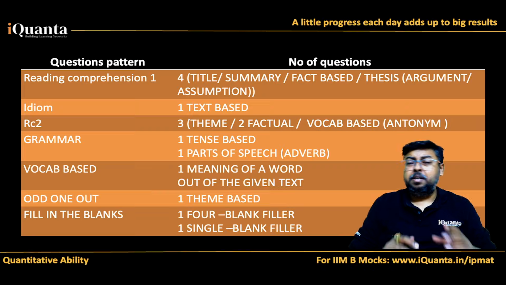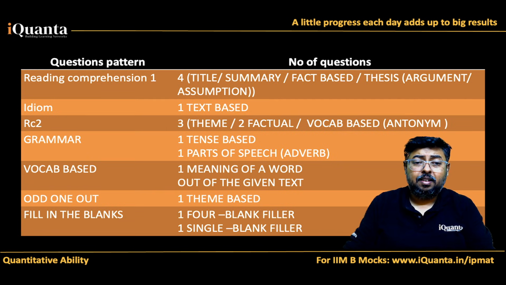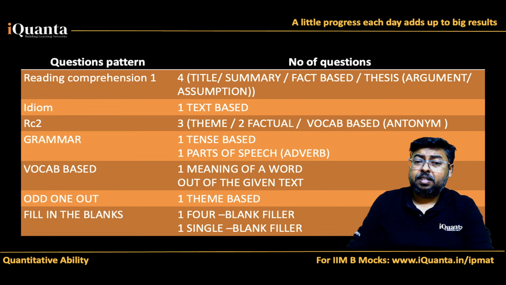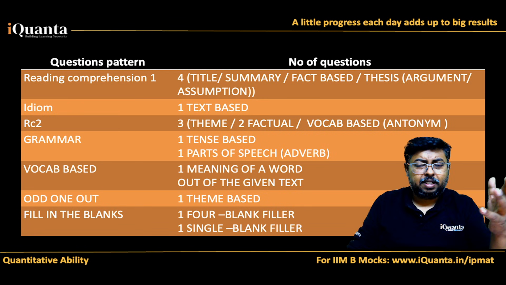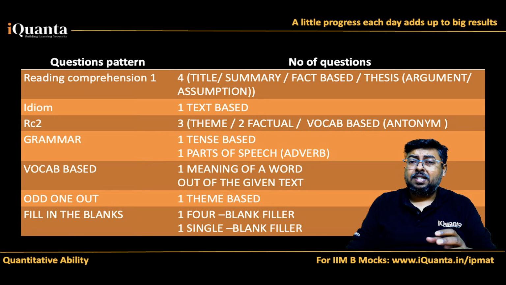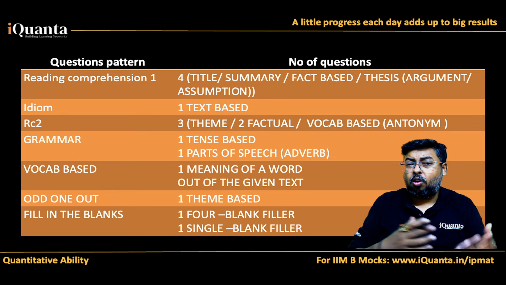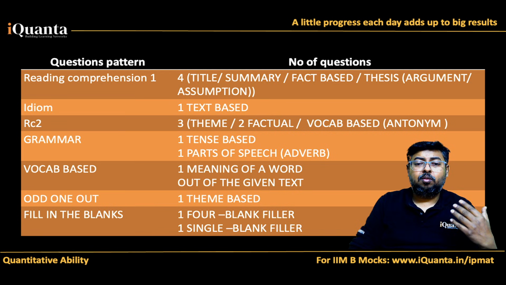देखते हैं. So 15 questions total आपके 15 questions हैं और ये पूरी तरह से divided है किस में? The very first thing that they have with them is a reading comprehension. There are 4 questions out there based upon title, summary, fact based. Fact based मतलब क्या हुआ? Something which is already explicitly mentioned out there. ठीक है? Thesis. So thesis is what? It can be the argument or the assumption, the soul of the thought process. ठीक है? Then there is one text based idiom जहाँ पे text दिया होगा उसके अंदर एक idiom दिया होगा and you have to find out the meaning for it.